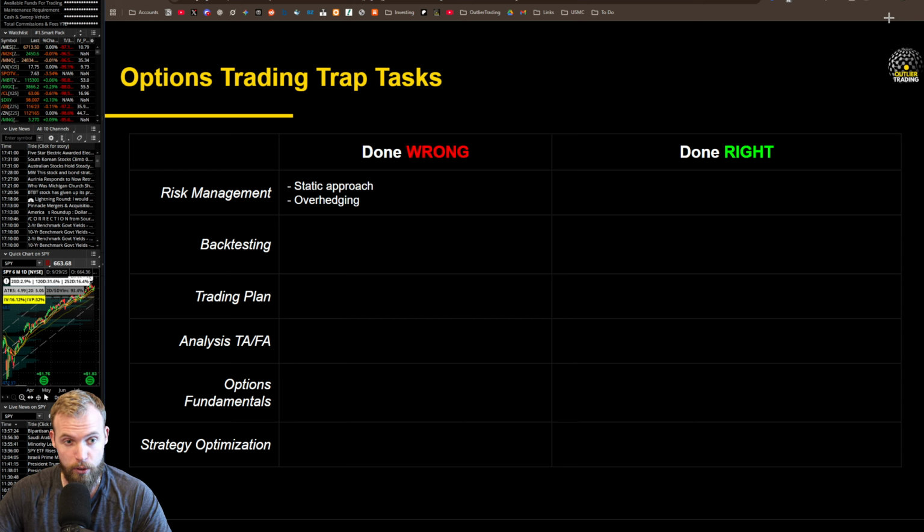So these are literally just 2 elements of risk management. There's way more, but 2 big ones. Let's talk about what this looks like when it's done right. The first thing, I have a video that goes through risk management in an options trading portfolio end to end, so you can look for that on my channel. It's easy to find. But let's talk about these 2 elements of what it looks like when it's done right. The first one is portfolio and strategy specific plans. What does that mean? I will show you.